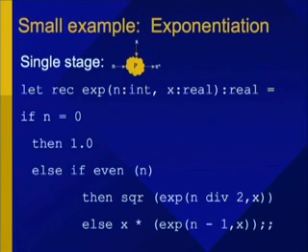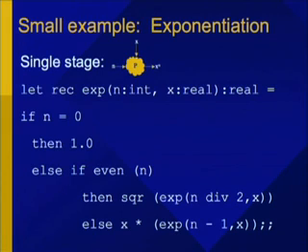So we'll first begin by looking at multi-stage computation. What we'll do here is we'll look at a simple program written in a functional language that performs a simple computation of taking an integer n and raising a real valued number to that exponent. So we'll take a natural number n and a float, and we'll compute x to the n. The way we do this in OCaml is fairly straightforward.